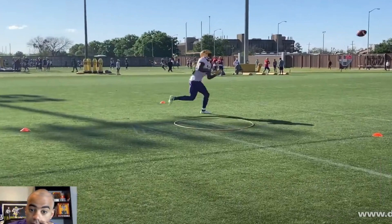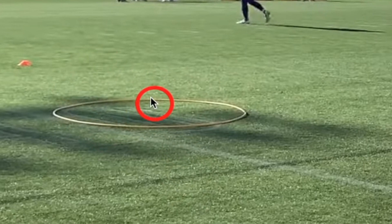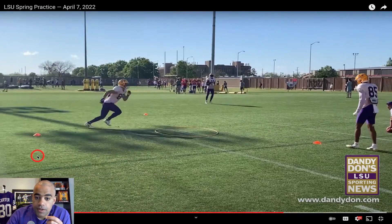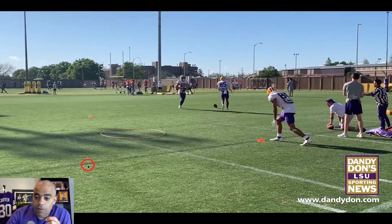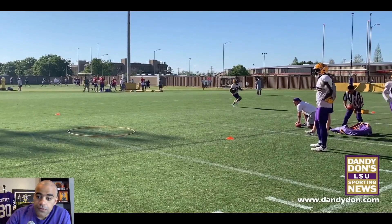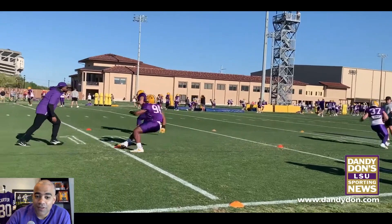Typical wide receiver drills here. If you're not familiar with football practice, one item used a lot are hula hoops or circles — they're often used for defensive linemen working on bending the edge, but here they're being used for the wide receiver group. You'll notice a lot of walk-ons in this drill, and part of it is that LSU is going to take it easy with many of their more experienced players. LSU's best player, Kayshon Boutte, is not going to be in spring football at all, which is why you see a lot of walk-ons.